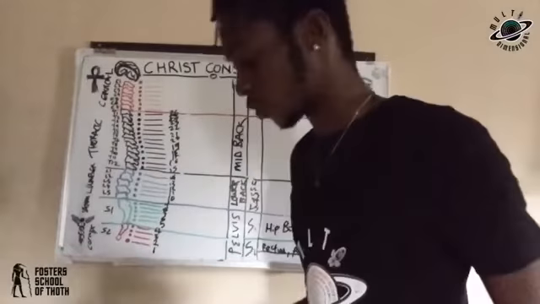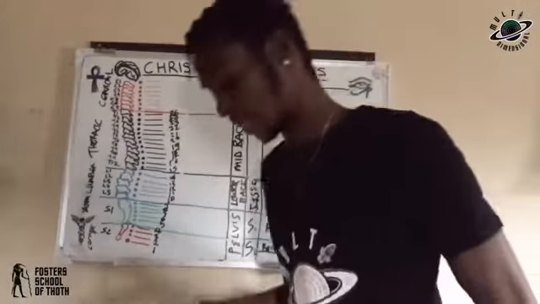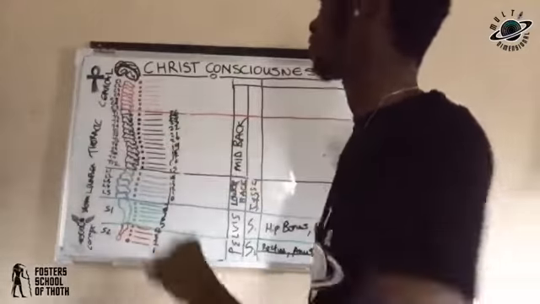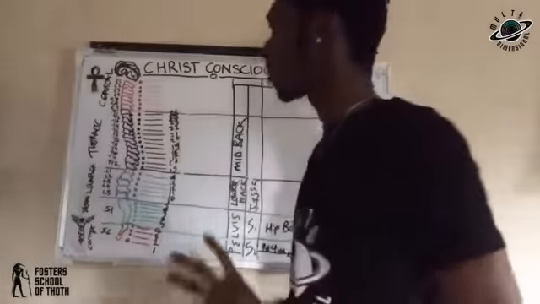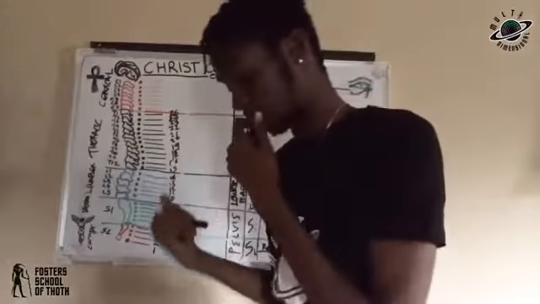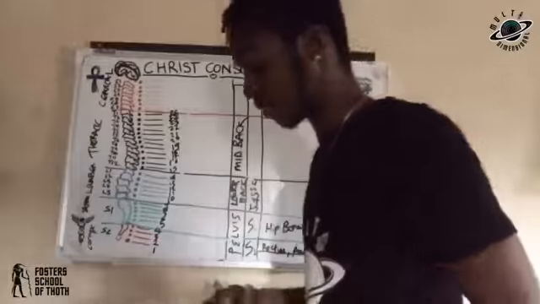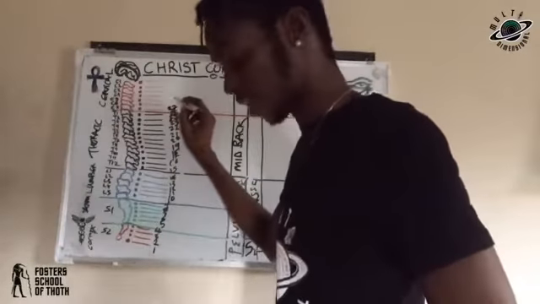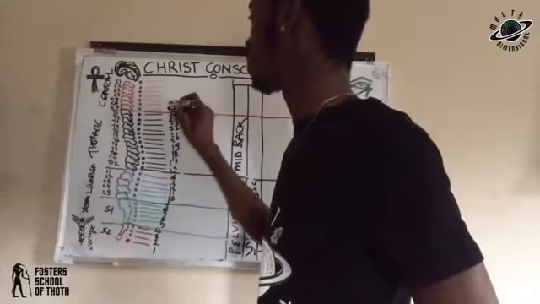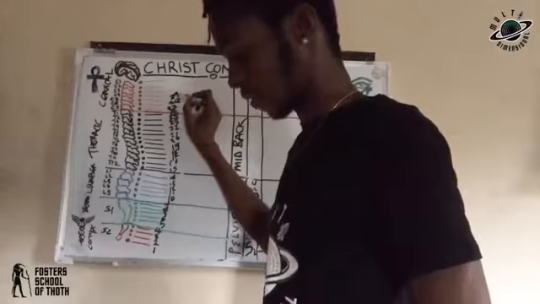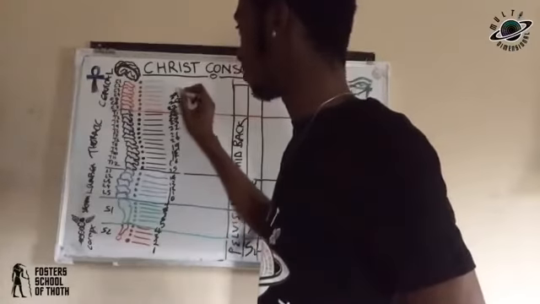So now I stopped at the 26th, which has to do with alignment. Now the 27th, so now we've graduated from the thoracic region and we've come to the cervical region. The cervical region is your C1 to C7. From bottom to top is C7 to C1. So now I'm going to start from the C7. The 27th vertebrae is associated with peace. The 28th vertebrae is associated with wisdom. The 29th vertebrae is associated with enjoyment. The 30th vertebrae is associated with forgiveness.